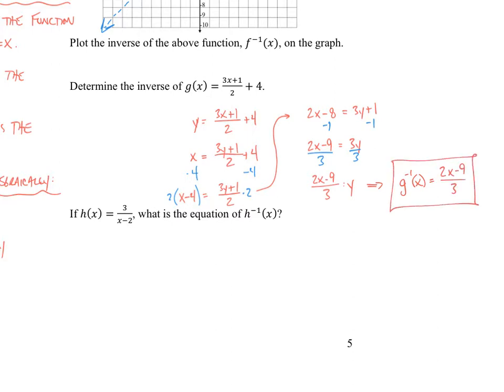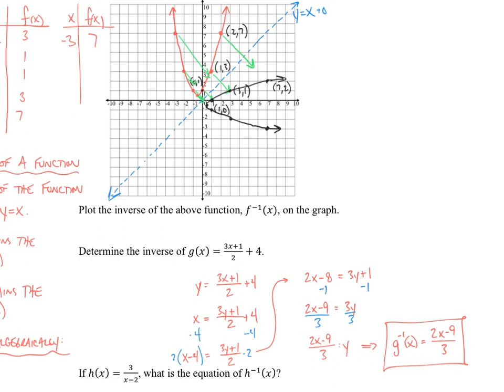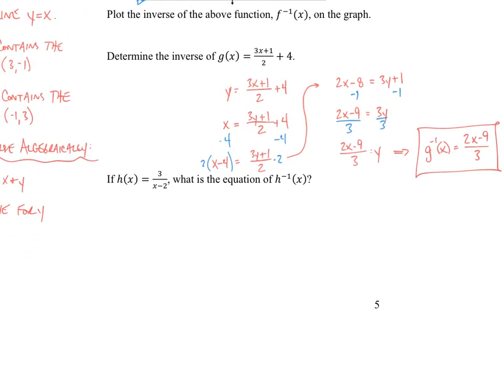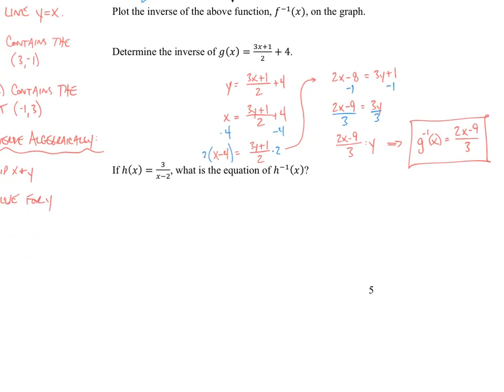So what that means is, if I were to graph this function g(x), and then graph this function g inverse of x, they would look like mirror images of each other reflected over the line y = x. And they would if I graphed them, and you could test me if you'd like to. So before you come into class tomorrow, what I'd like you to do is do the same thing with h(x). Right here, this function h(x) is given, and I want you to do the work and determine the equation of h inverse of x, and then we'll practice when we get to class.